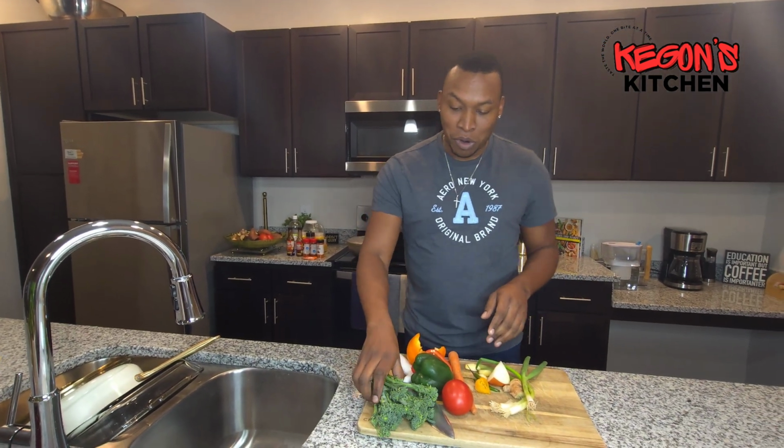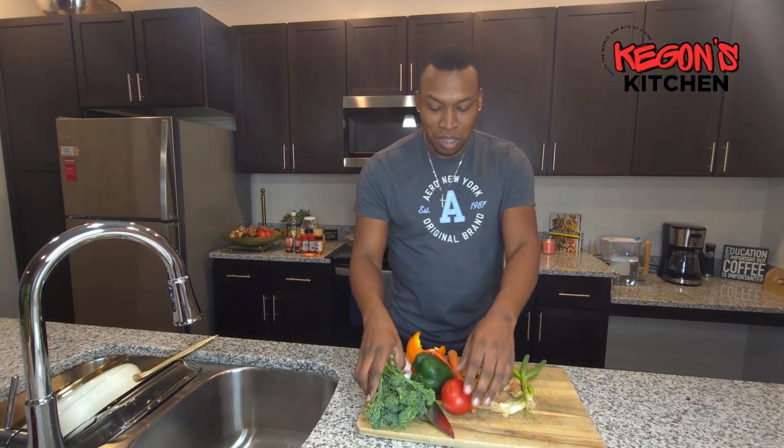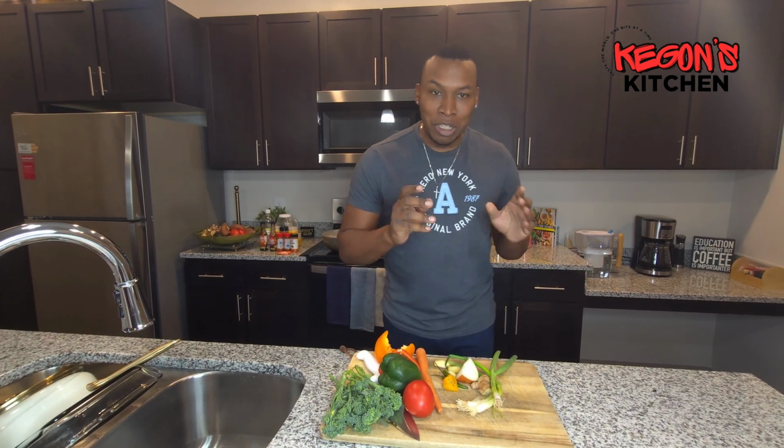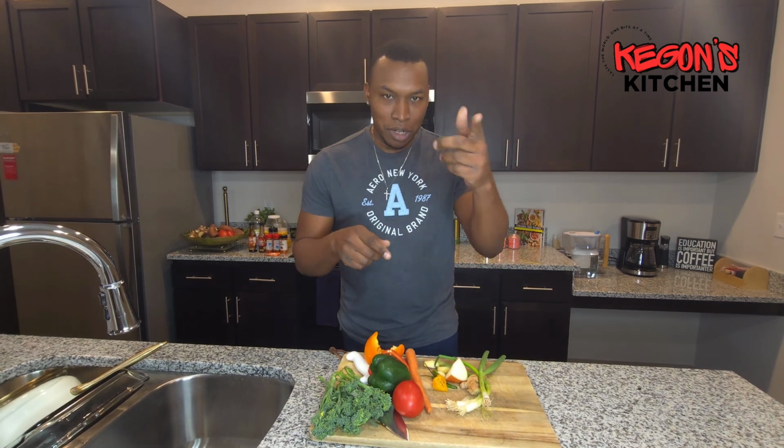So we're gonna start off by washing our ingredients. Our broccolini, I have one tomato, some bell peppers, scallion, yellow onion, ginger, and some scotch bonnet pepper. We're gonna wash it, make sure it's nice and clean, and then we're gonna jump right into this recipe. Let's go.